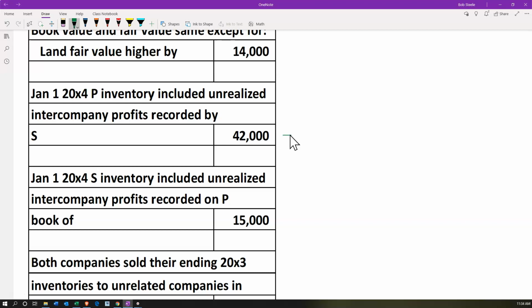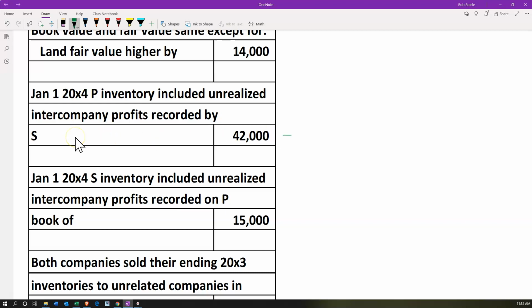So typically when you look at these types of problems, we're basically looking at 2 years. We're looking at what happened last year, what was on the books in regard to inventory from an intercompany sale last year, and then what's happening in the current year, and how much of that intercompany sale was actually sold ultimately to an outside individual, and how much of it is still on the books as inventory at the end of the day.